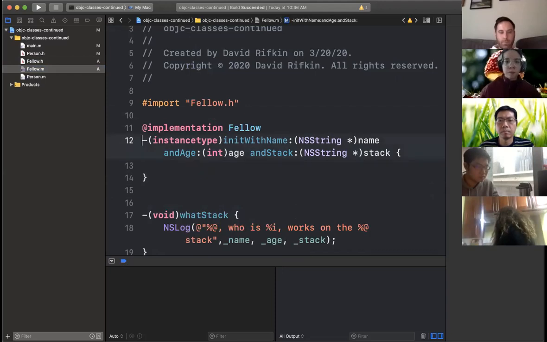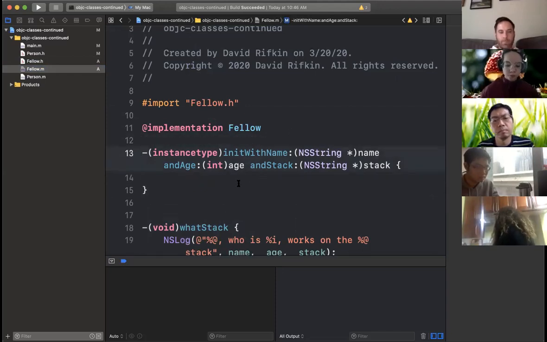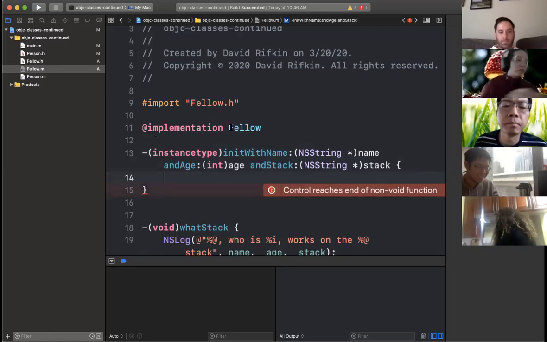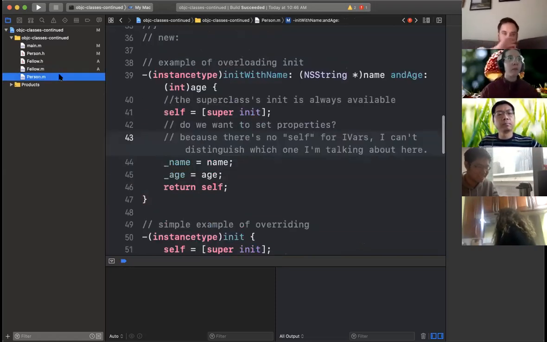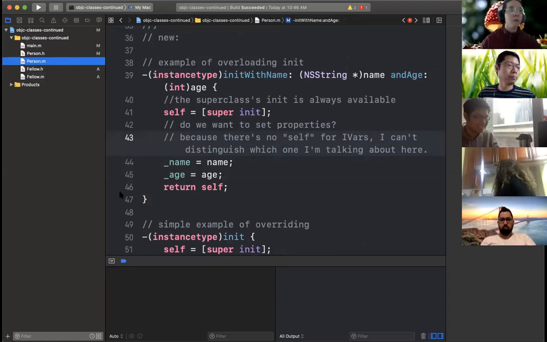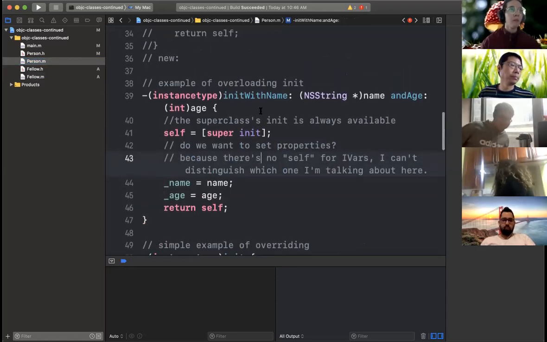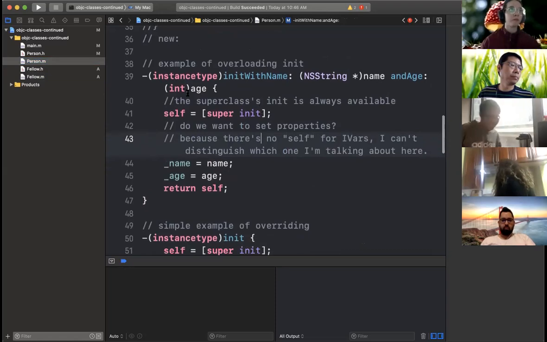Let's look back at the custom initializer we had for a person, because maybe we can follow that template and we could, I don't know, adapt some of that and not have to write this from scratch. So if we look at the implementation for a person, so I'm going to move up here just so everything's together. When we initted a person with name and age, we did some stuff.